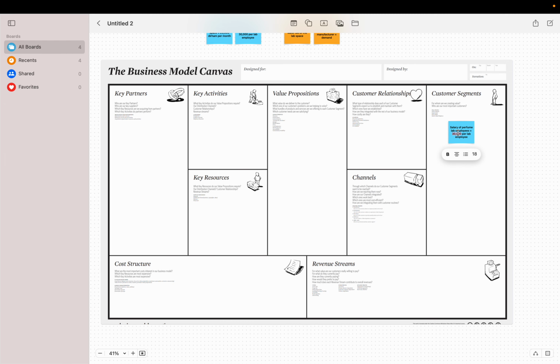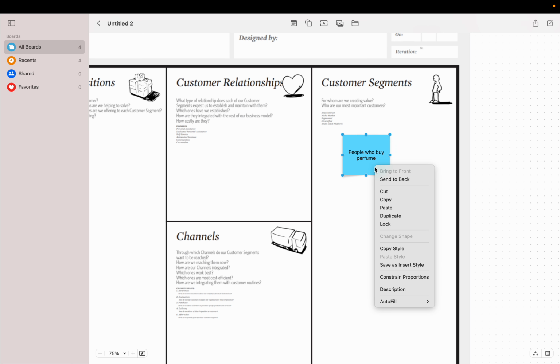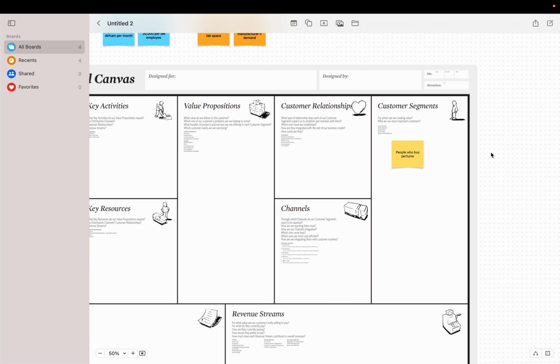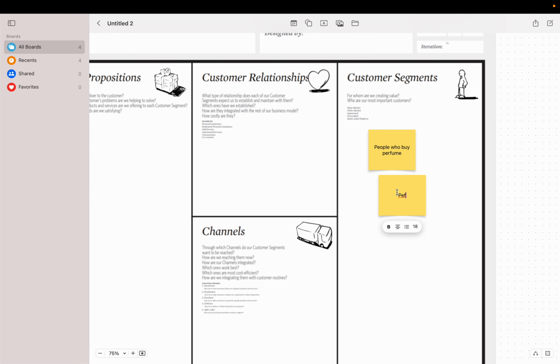What it would look like if I was doing this is, let's use the perfume example. Customer segment: people who buy perfume. We're being very simple right now. Obviously, when you do the target market in your business plan, it's more specific. And if you missed that lesson, please go back to it. But for this purpose, we're being very simple. When you write about the target market, you have to be a little more specific. But for now we use very simple terms, because you're not gonna write huge sentences. This is a sticky note activity. So: people who buy perfume, perfume sellers.